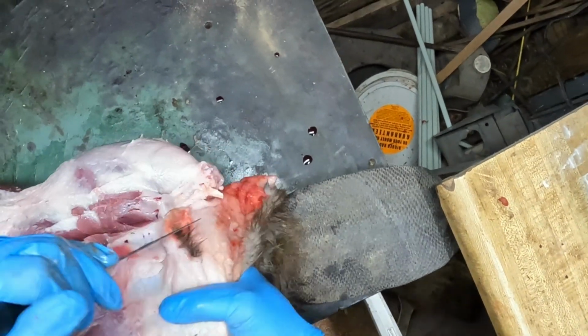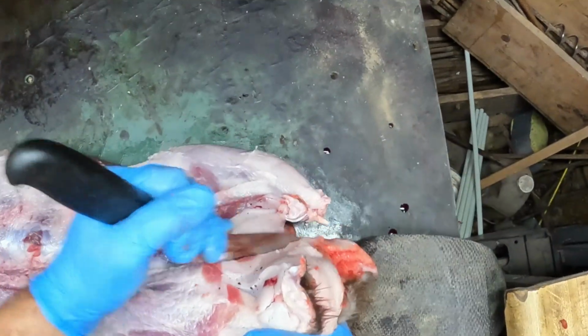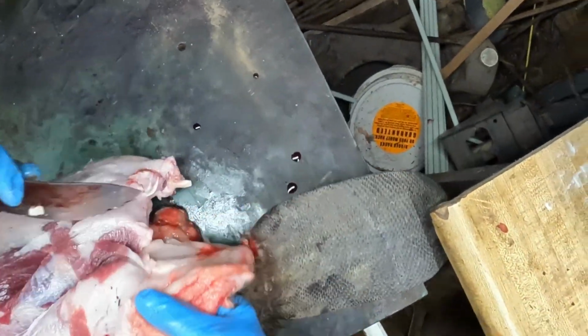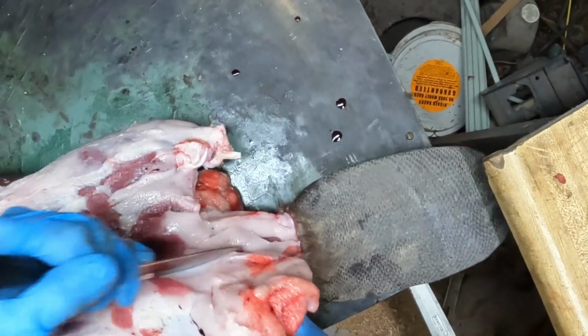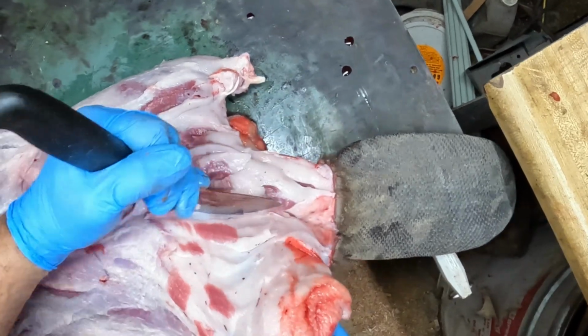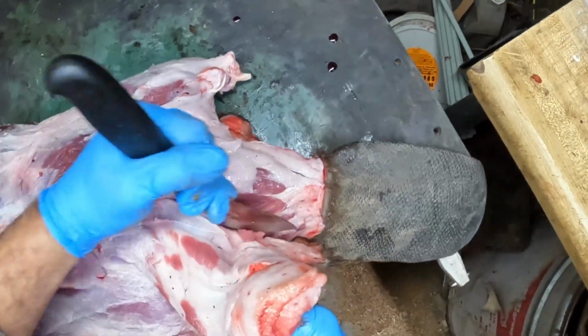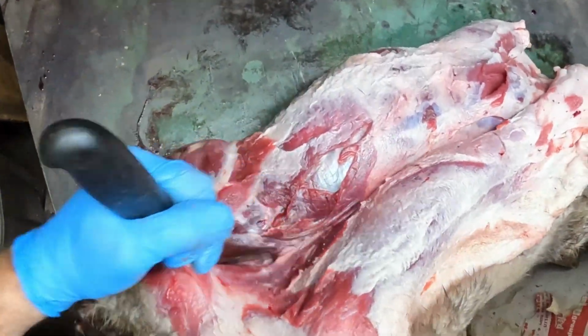They make all kinds of different beaver skinning knives and whatnot. This here is just a Victorinox Forschner, if I'm pronouncing that right. May not be, but you get the idea. Again, I keep repeating myself, but if you watched any of my videos last year, you'll know it's my favorite knife. I got several of them.